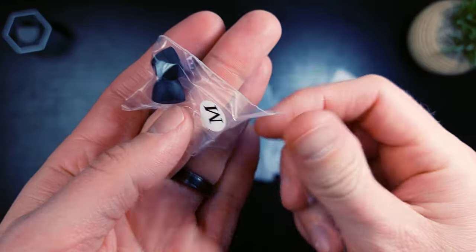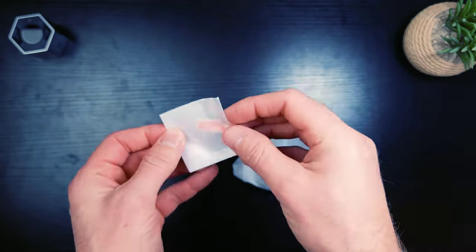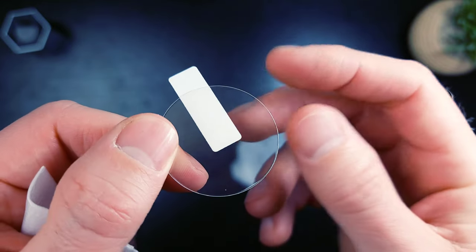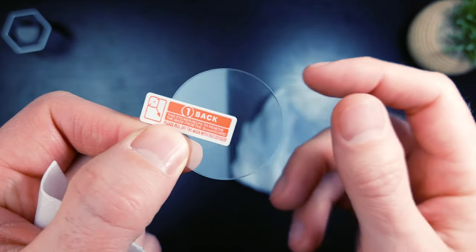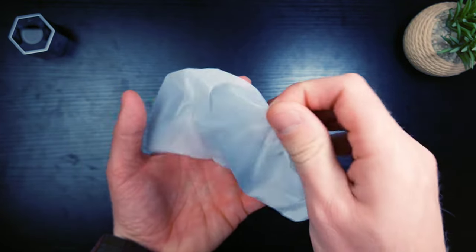And then it's got large ear tips and medium ear tip. Definitely want to read through the user manual on this one. Then it comes with a protective screen protector right here to protect that circle display. All right, let's take a look at the creme de la creme, people.